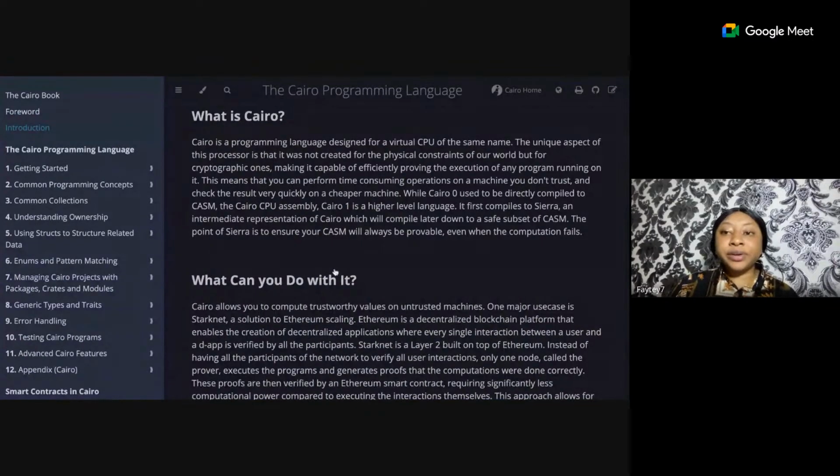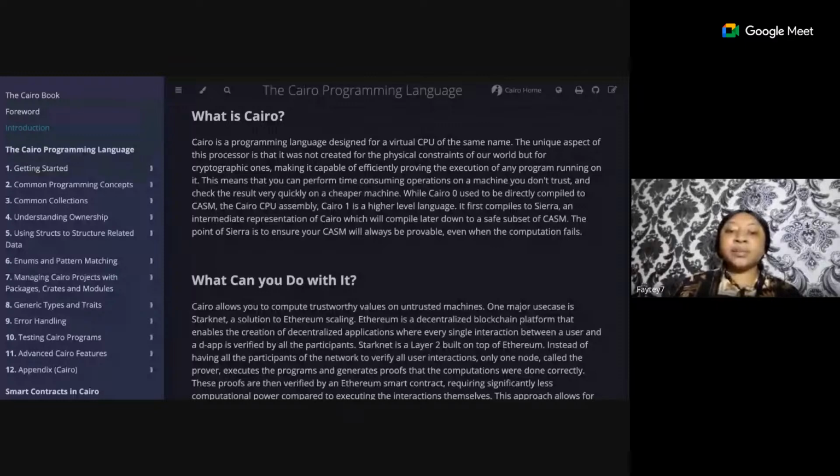Right. So Cairo is a programming language designed for a virtual CPU. Aspect of this processor is that it was not created for physical constraints of our world, but for cryptographic ones, making it capable of efficiently proving the execution of any program running on it.